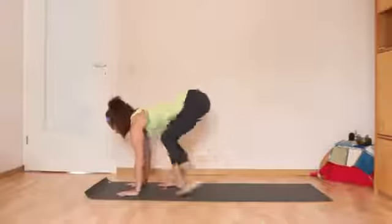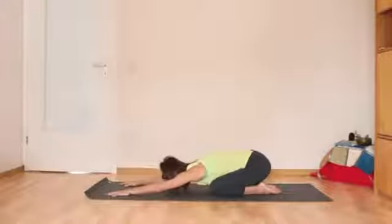Child's pose is also a really great posture to do before the practice to center yourself and find your breath.